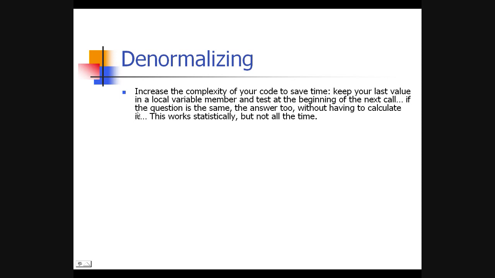You are regularly asking for values that are different, of course, but when you do so, you are asking statistically for the same one very often, perhaps 2, 3, 4, 5 times in a row, before asking for another one. And if you're in a case like that, one thing that you can do is, in this method that you are calling, use 2 local variables, local to the class of course, in which you're going to store the last question that was asked in that method, and the last answer.